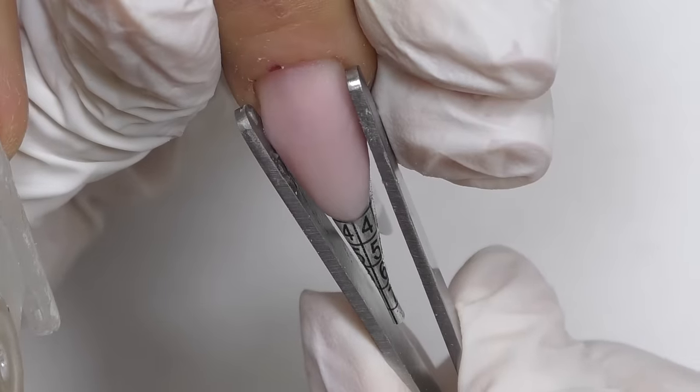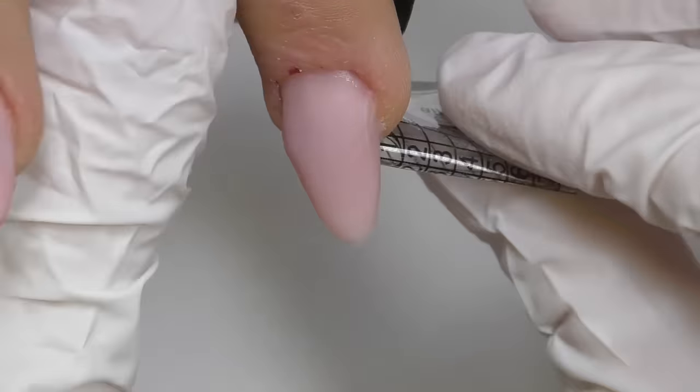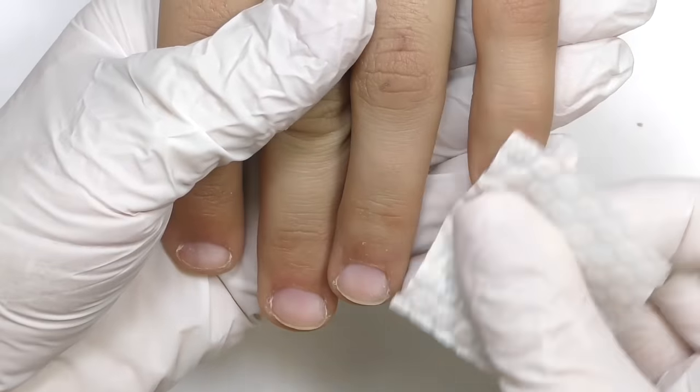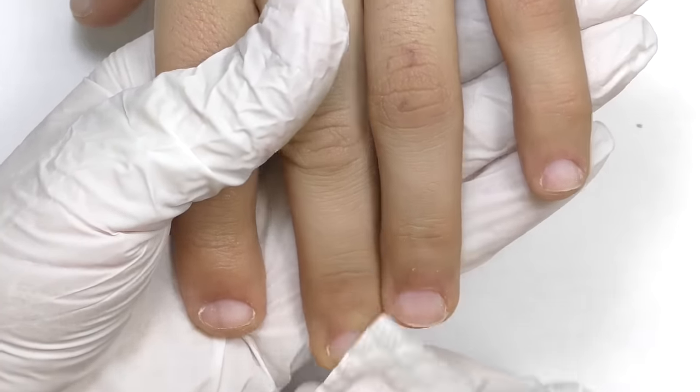After application, I slightly pinch the nail and this is the new beautiful almond that we have. I think the finger and the hand already look different. And this is the other hand.